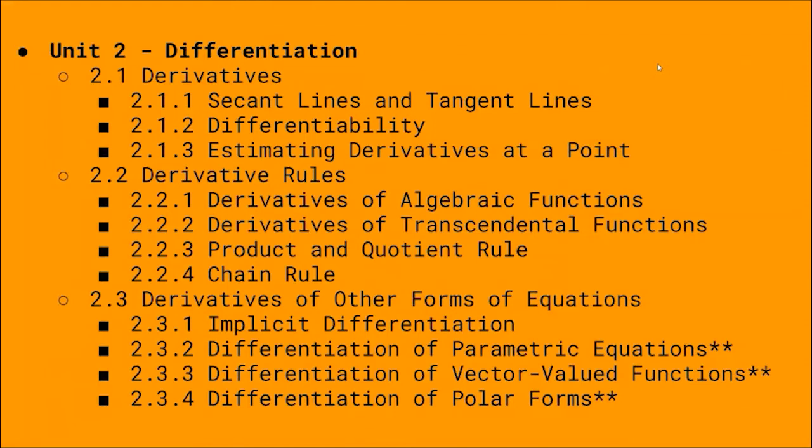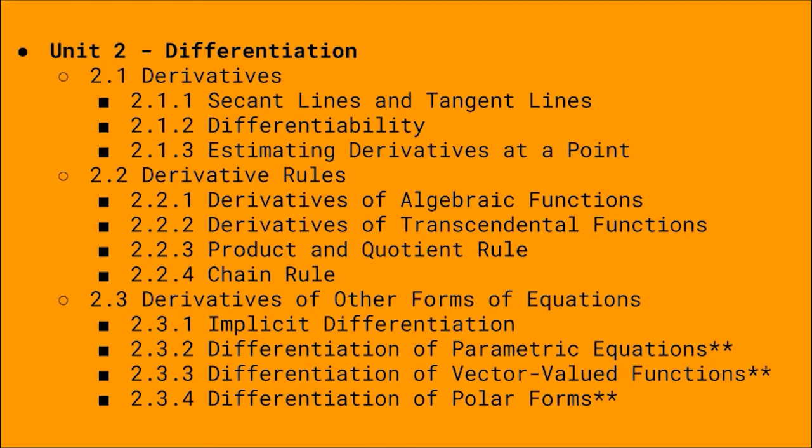It's more equations that you have, more formulas basically that you have to know. So the way I designed all this, 2.1 is all about just the idea of derivatives. So it just says derivatives. 2.2 is the derivative rules. It's the shortcuts. So 2.1 is like the long way of doing it, talking about limits, talking about estimating derivatives, what tangent lines are compared to secant lines. It's more like conceptual stuff.